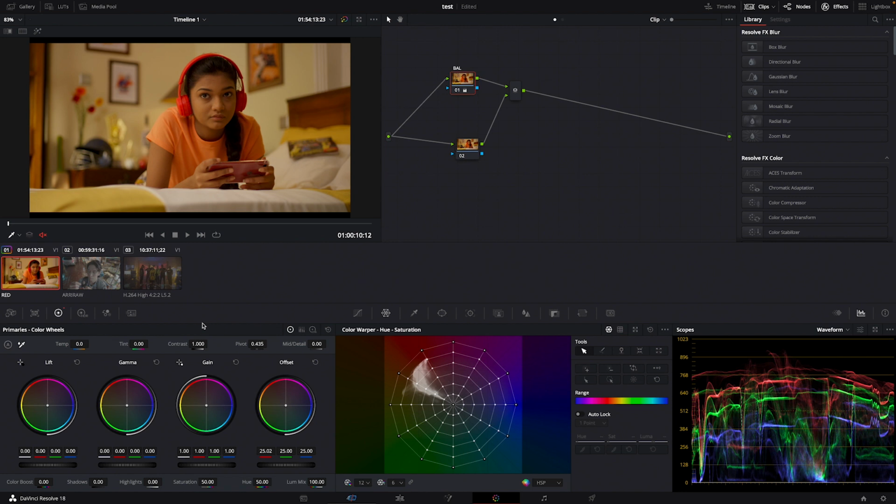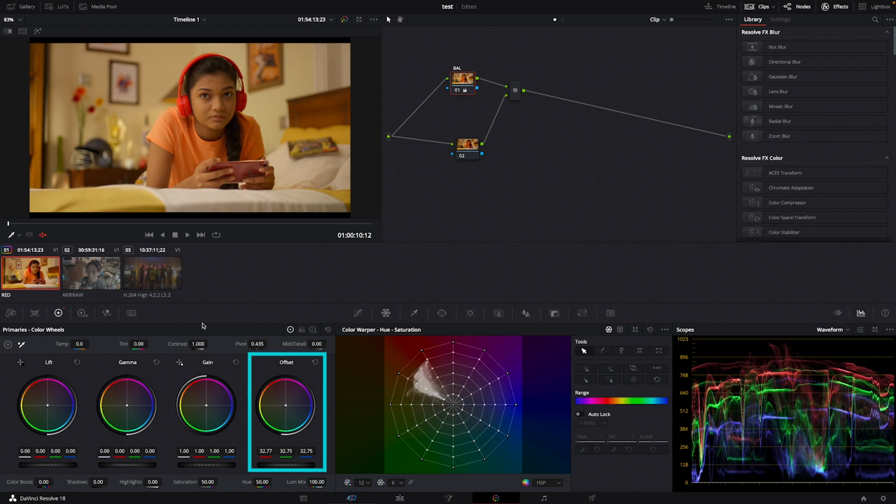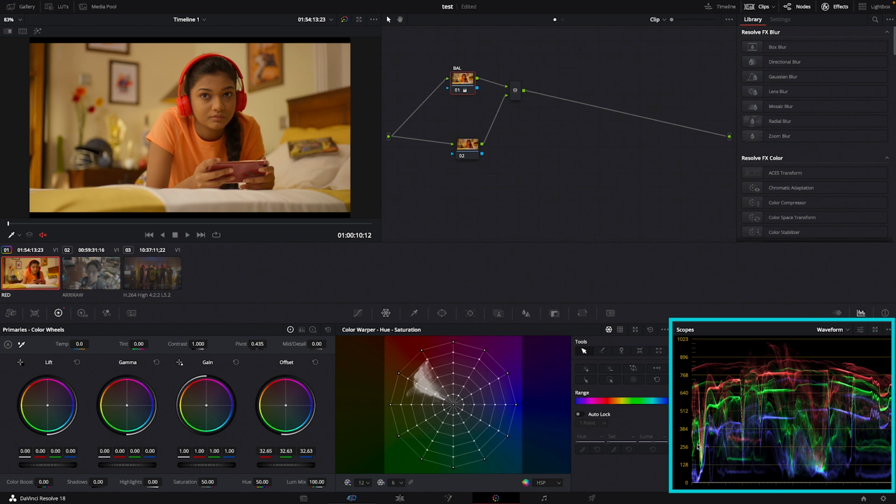It's just because I'm raising my overall image. So I go up with my offset. Okay. Very nice. If you want to be sure that your blacks are not crushed, you can see the scopes. If you see my mouse here, you can see the scopes here. And technically I like to observe this with waveform.